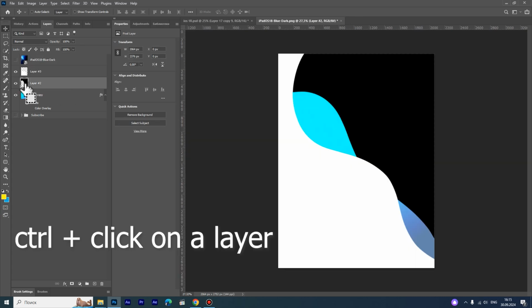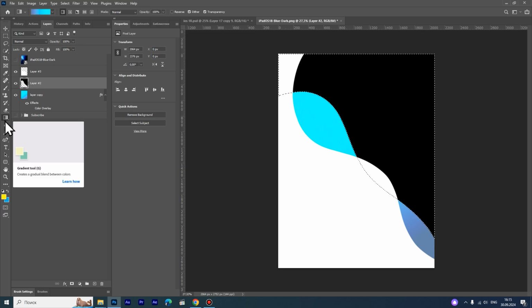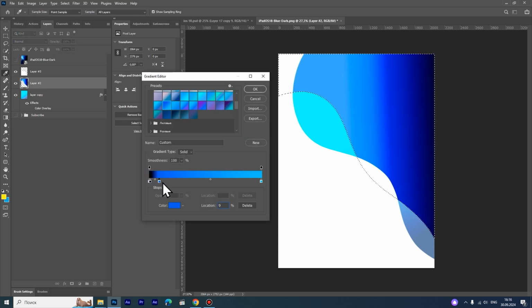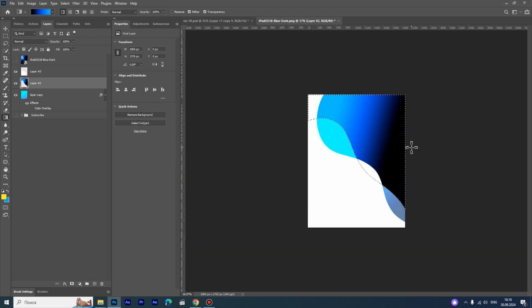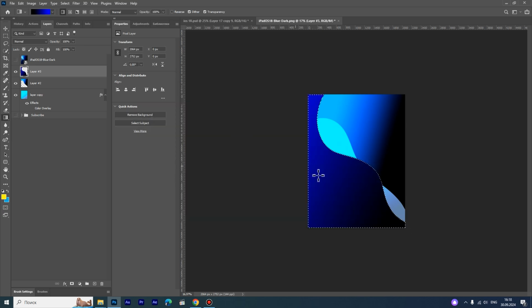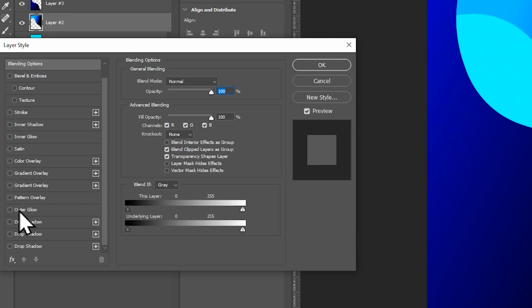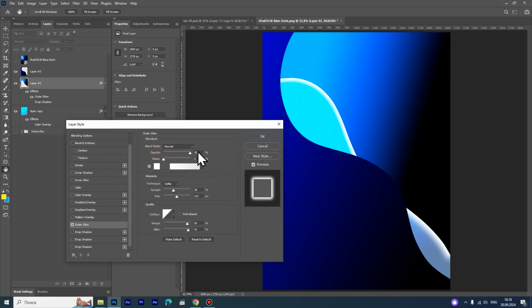Next, let's select the second image using Ctrl. This will allow us to apply the gradient tool only to this image. Choose the gradient tool and apply colors from black to blue to light blue. Play with the tool until you are satisfied with the result. This is where I'll leave it for now. Again, using Ctrl, select the third layer and experiment with gradients here. Now, let's add some light or shadows to the second layer. You can adjust this with the sliders according to your preferences.